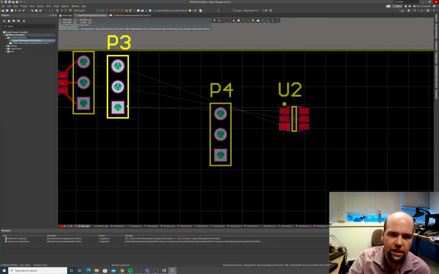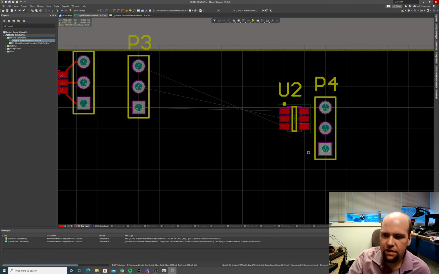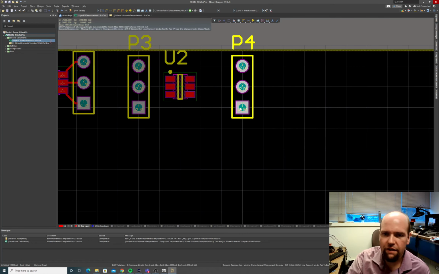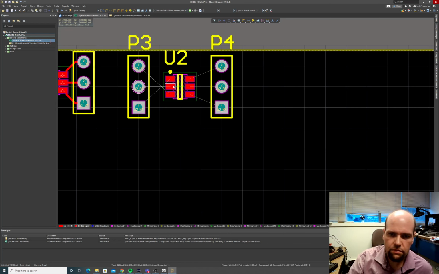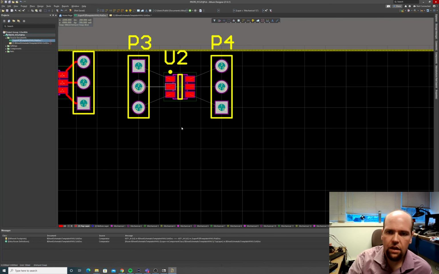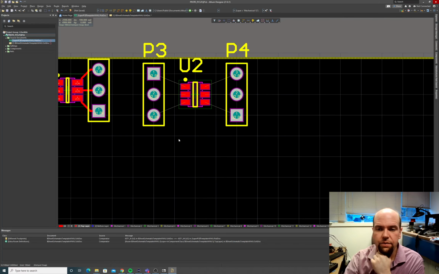Set our grid to 100. For now, we'll just move this here. We'll move this. I know this one's going to take up more space, so right off the bat we're going to do a bigger space here. Looks like this one has to be rotated. Okay, perfect. If I start deleting these things, sometimes it puts them back when we re-annotate.